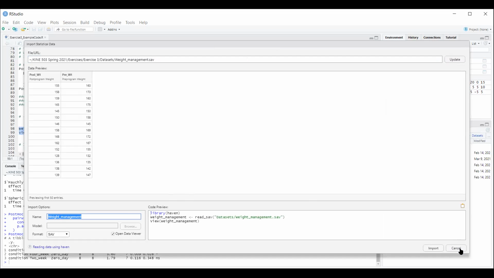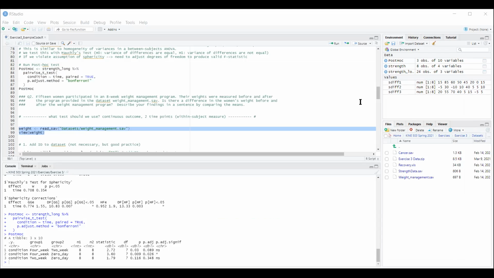I attached it above, but let me attach it again, just in case you need to download it. So let me know when you've imported that weight management data set.